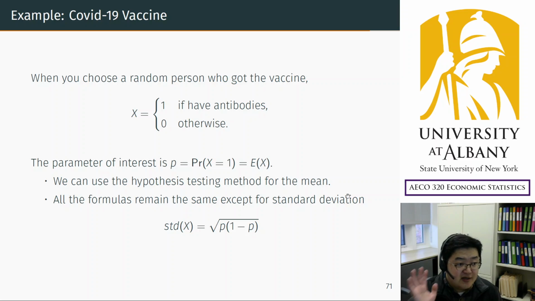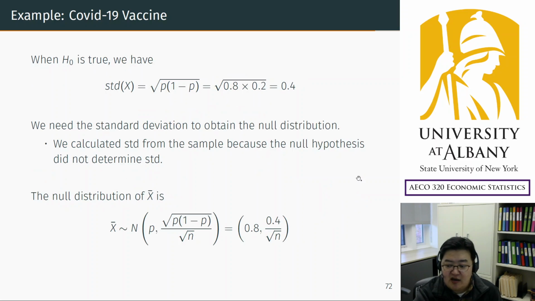By the way, this has exactly the same structure as what we did at the end of the earlier chapter. We considered the Obama presidential election example, and at the time we used this structure again. But this time there is an additional difference, so stay focused. Now I'm going to assume that my belief is true. That's how we start to calculate the null distribution. And then the additional difference is this.